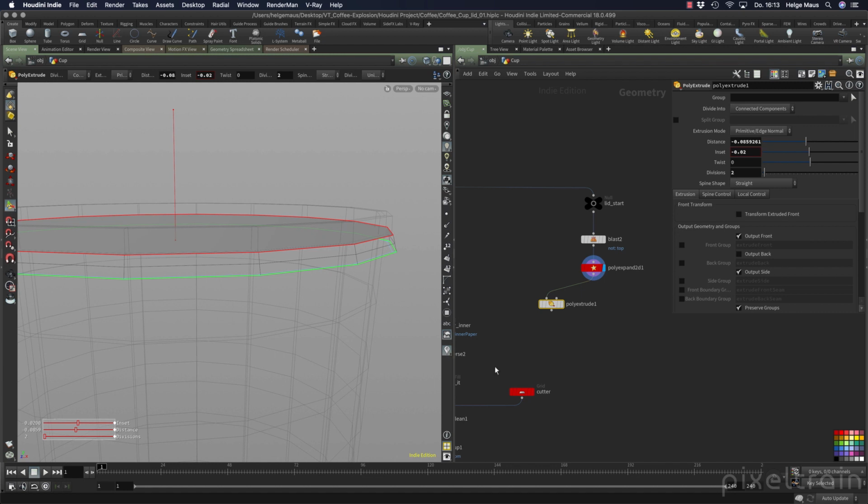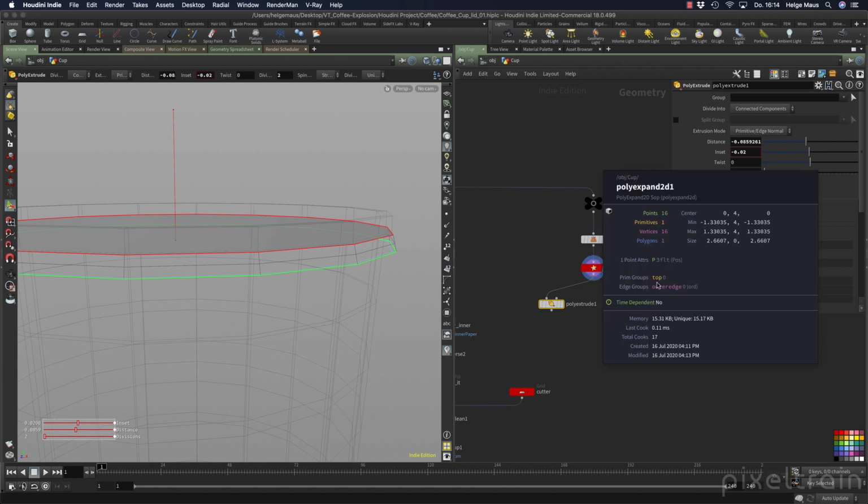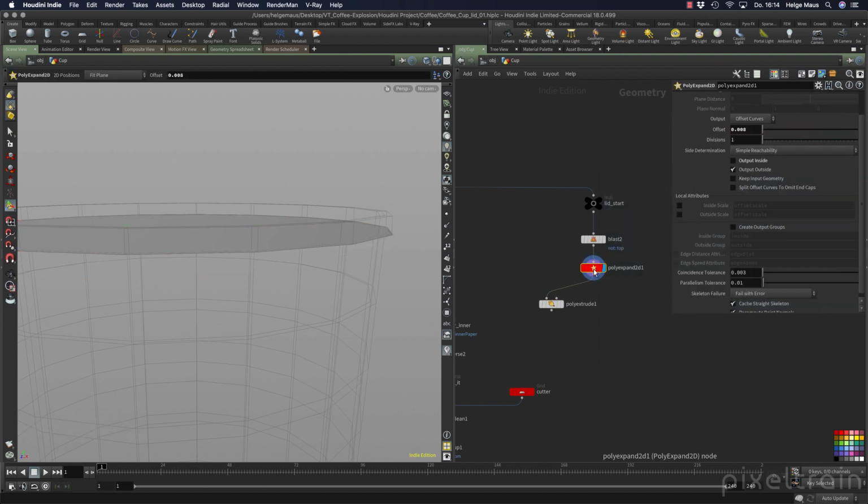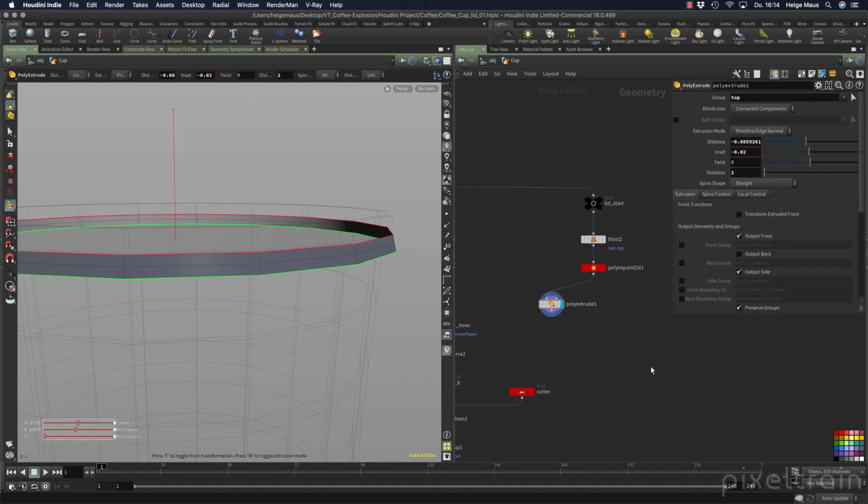But one little hint is that if you hold down on your middle mouse button here, you see there's a top group still there, but we have 0 primitives in it. So where's our primitive gone? The problem is that the PolyExpand here rebuilt the mesh, and it added a new polygon here, and you can generate here output groups if you want. So the original polygon is gone. So we can generate these output groups, and what I want is the outside group, because we deactivate the inside group, it's grayed out. So the outside group we can name again top, because this is a name we used all the time. So use it again, top, for example, and then we can tell the system, use top. That's it. Worked fine. So name it, and this here is now the lid down route.